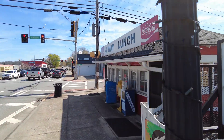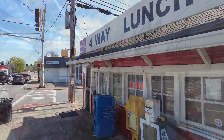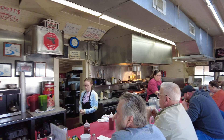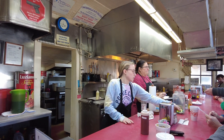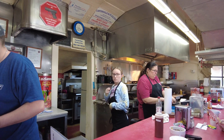Look at how small everything is but we're gonna go in here and check out and have a little bit of lunch. Now for folks that don't know, this is what old-school food is about — very small and awesome burgers. You don't have a lot of space to work at. You can see the burgers over there. This is a teeny little place but these are the best places to get burgers at.